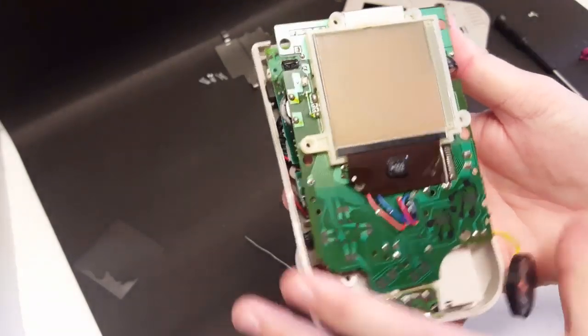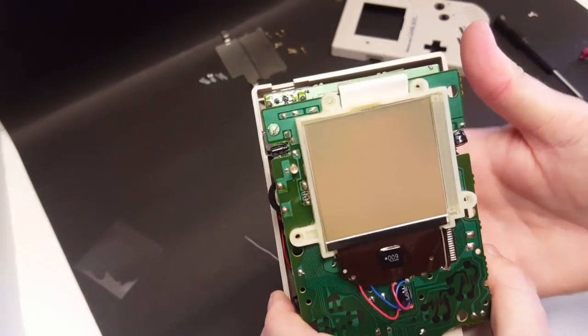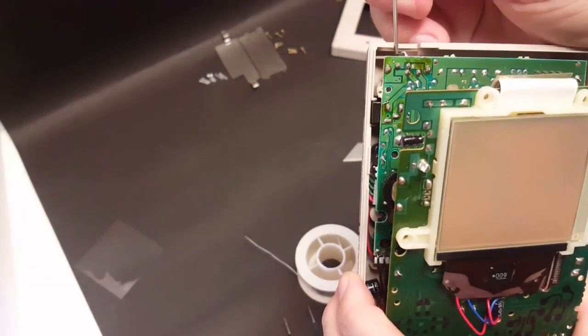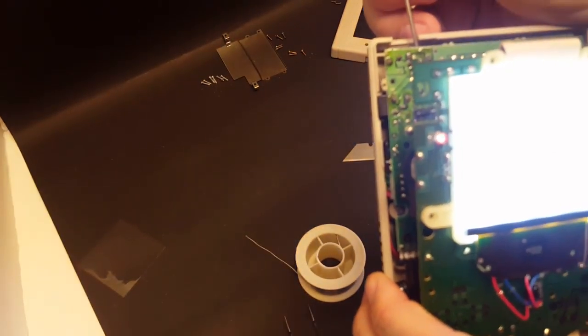All right, so I got the shell temporarily put back together. We're just going to test that this backlight works. Let's go ahead and fire it on. And there it is. And the volume's working good. Now, you don't see an image because I don't have the polarizer film put in place yet. But once I do, you'll see an image on that LCD. But the backlight is good to go.